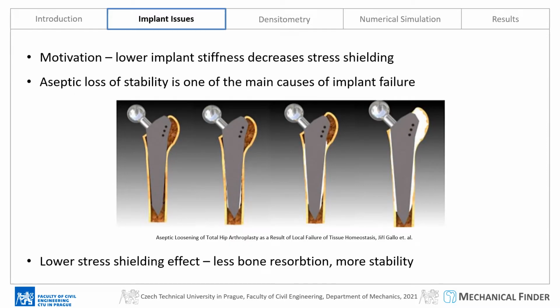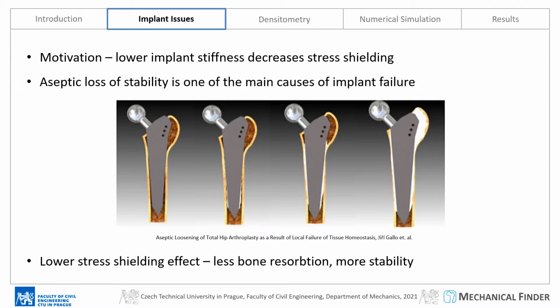While conventional homogeneous implants enjoy a very high rate of success, I believe there is still some room for improvement, and increasing the porosity and thus decreasing the overall stiffness of the implant can in turn eliminate or greatly decrease stress shielding, which is a very negative effect, and the aseptic loss of stability is still one of the main causes of implant failure. I believe that porous structures can help with that, as they create an interlocking mechanism, and the bone trabeculae can also grow inside of the body of the implant to prevent the primary loss of stability without infection.